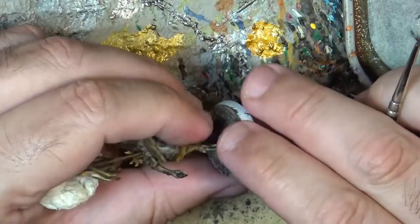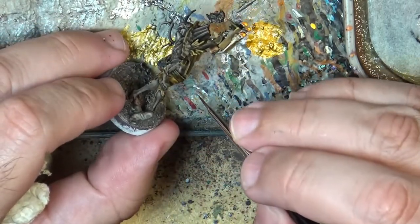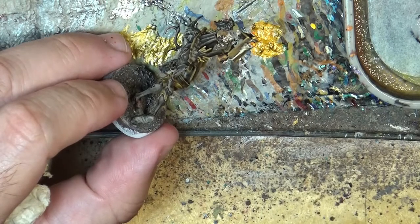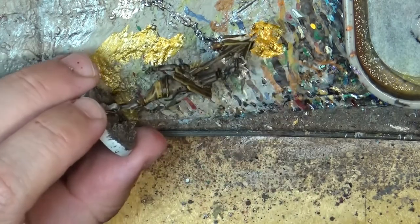No, I'm missing one thing, sorry. I want to do the highlights on the belt. So I will use a Scrap Brown, or this one, Deathclaw Brown, to do some weathering, oops, on the belt.